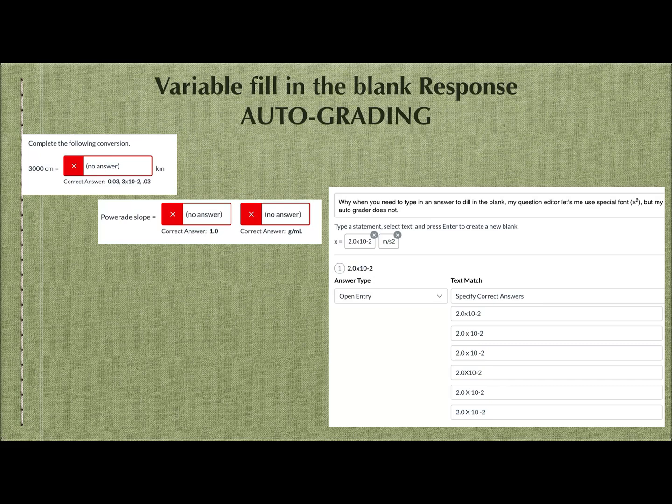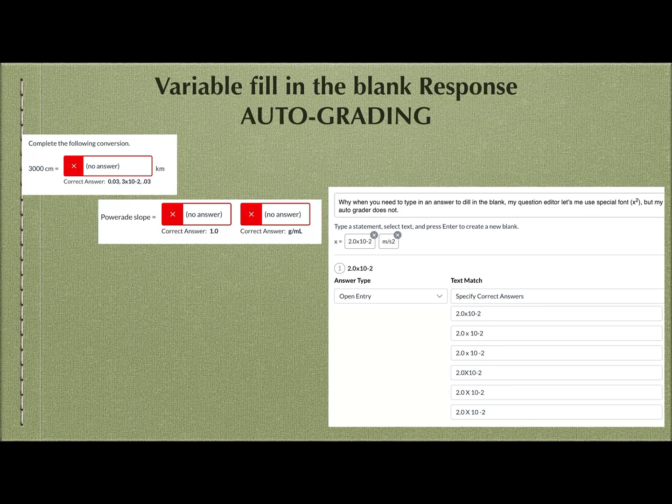Now, again, there are some things where it's okay if you do things a little differently. I will tell you though, guys, it is time consuming for me to go in and manually type in 6 or 7 or however many different ways that the student could possibly type in the right answer. So I'm setting the precedent now moving forward. I would like for you to type in scientific notation using a lowercase x and no spaces in between anything, and your exponent is just going to be typed as a regular number, but that's how I'm going to preset it.